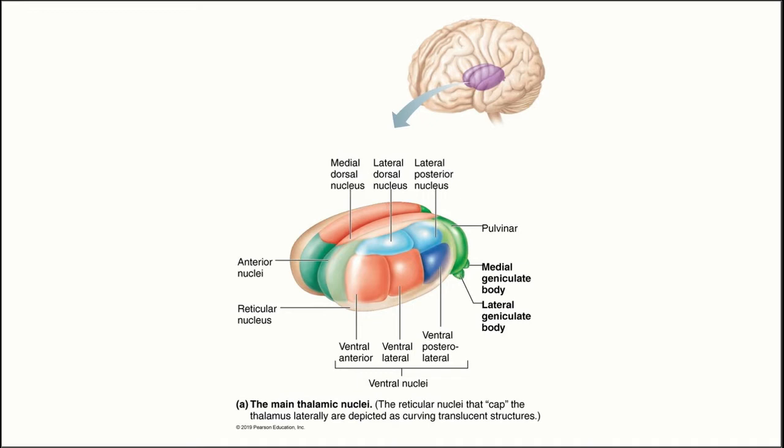Since each nucleus has a functional specialty, each nucleus projects fibers, or neuron axons, to specific regions of the cerebral cortex, and these nuclei in turn also receive neuron axons from very specific regions of the cerebral cortex. So these nuclei are sending out information to the cerebral cortex and also receiving information from the cerebral cortex. So the thalamus is in very close contact and communication with the cerebral cortex.